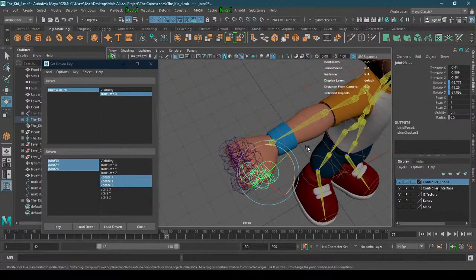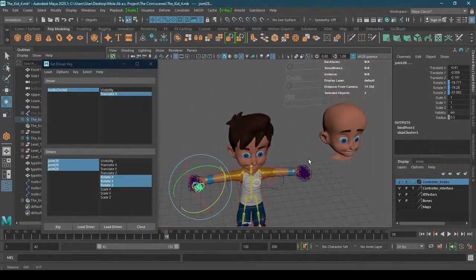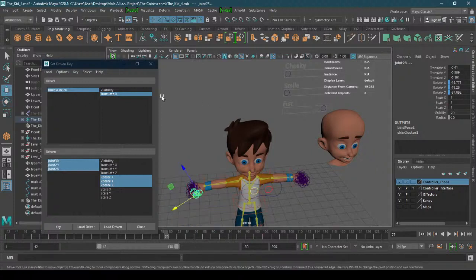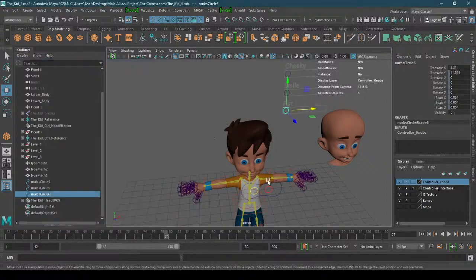Okay, done. Key. Okay, good. Let me close this.